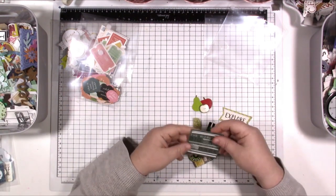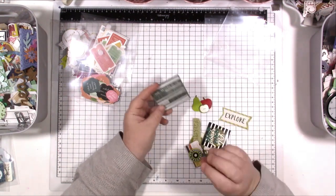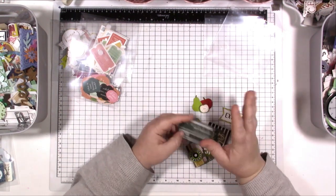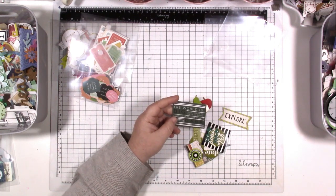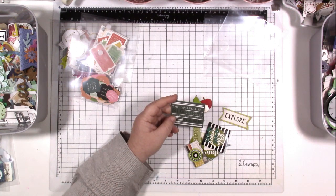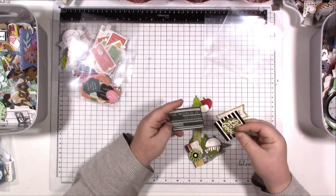Love that. So I'm finding that I have a lot of circle elements that I could do on a layout, like together, like mix and match all the circles. I'm gonna write that down. I'll play around with that idea. Mix and match the different circles from all the various collections.